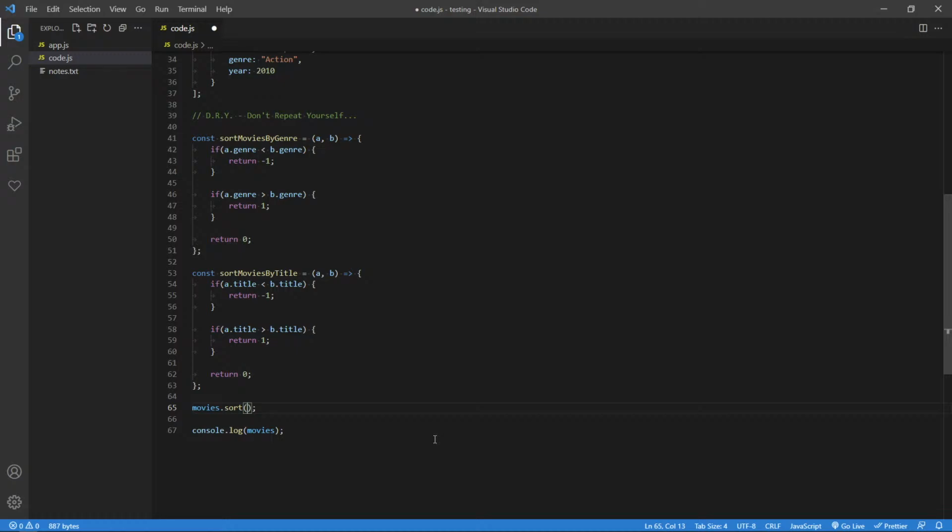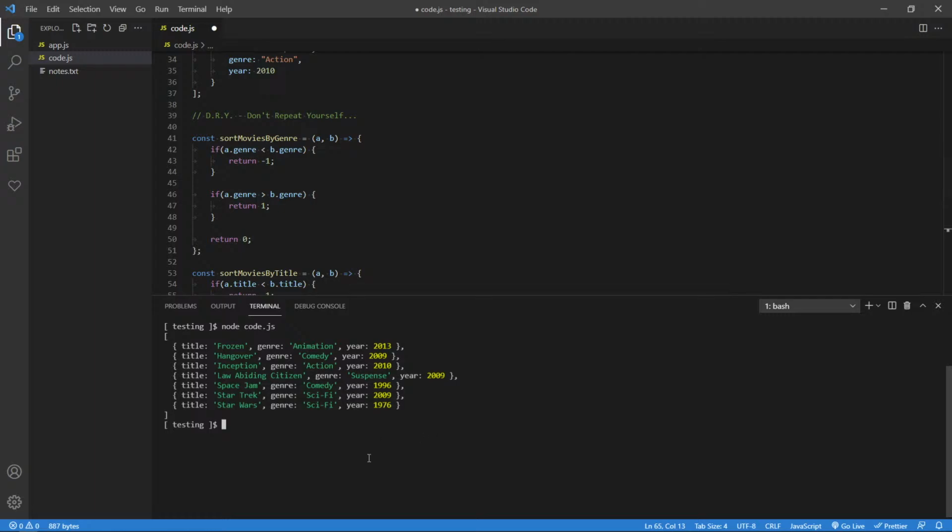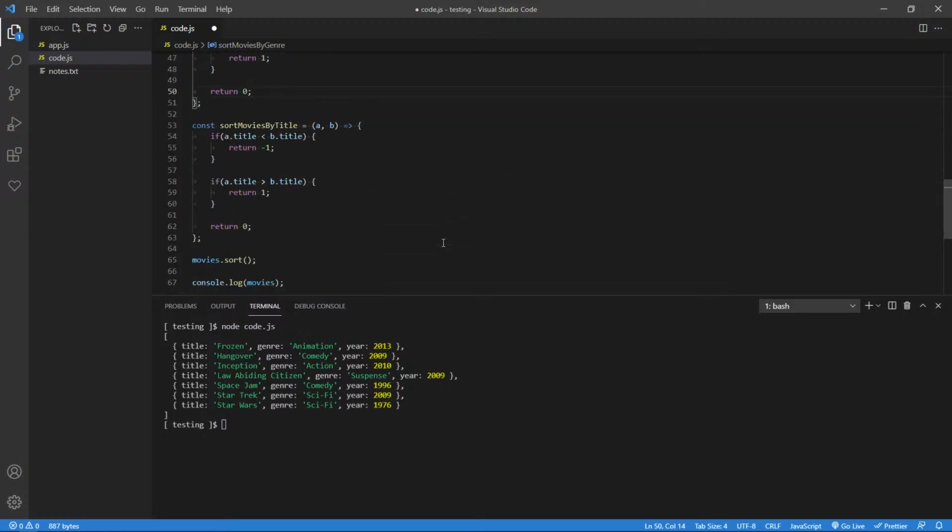So we need to come up with a way to sort both of them. Because what's happening here is that when we sort by genre, there are some genres that repeat. So we need a tiebreaker, right? Because what happens when they're the same genre? They just return 0. And we remember that gets coerced to a Boolean value, which becomes false. So how can we use that to our advantage?